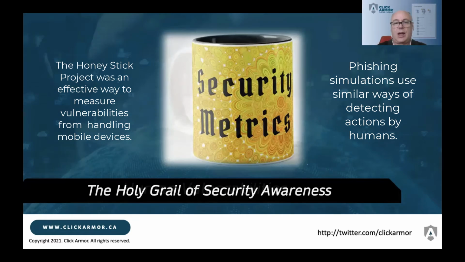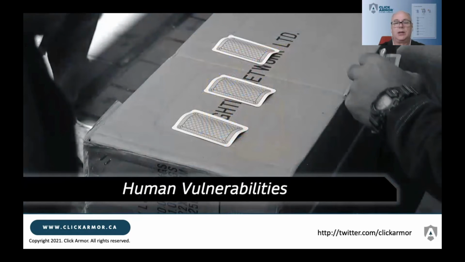It's important, though, to actually look at what are the things we're trying to do. So as I said, we're trying to measure human vulnerabilities. We need to be able to understand how easily somebody can be tricked by an attacker. And the easier it is, the more we could expect to lose in an attack. So we need to try and measure and improve people's ability to stop these things.